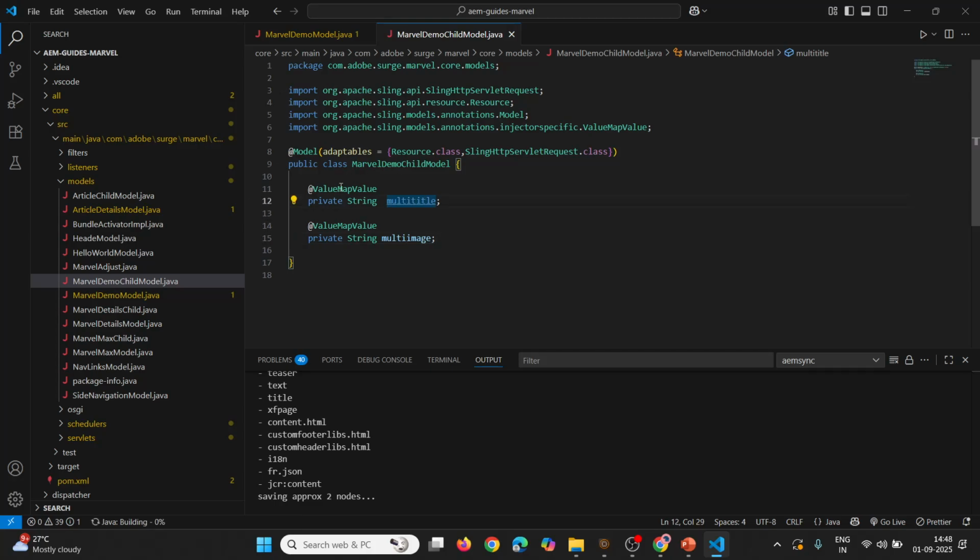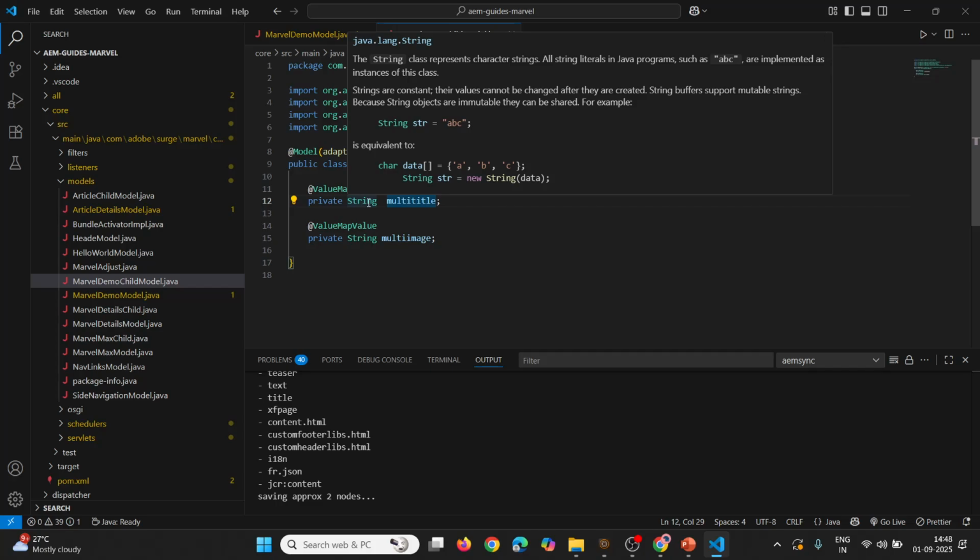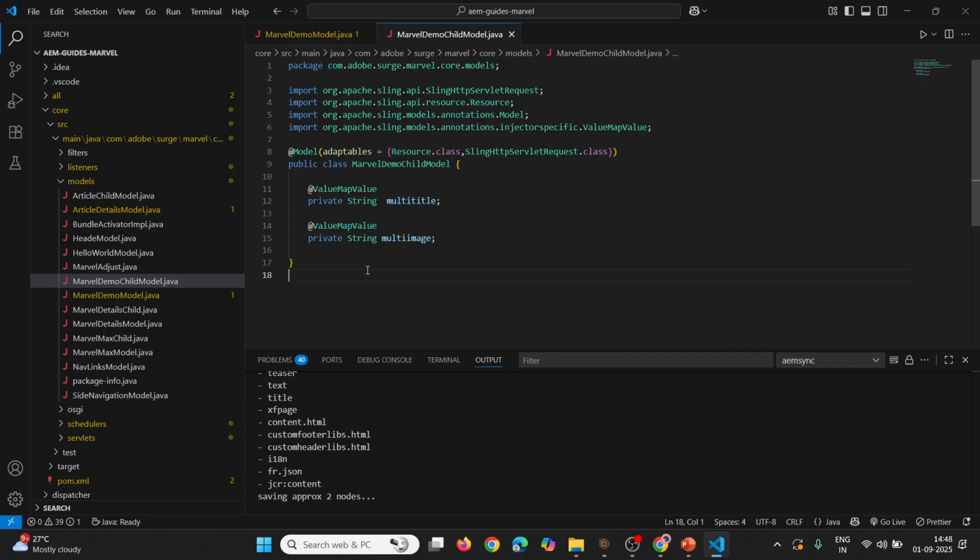Now whatever data we have here, these are private variables. If you want to access the data of private variables outside the class, how can we do that? This is a Java class and I have declared the variables as private. Private means they are only available in this class, so outside the class they are unknown. If I want to access the data inside these variables outside the class, how can we access it? Getters and setters. Yes.